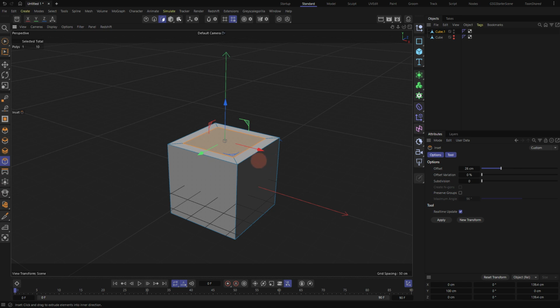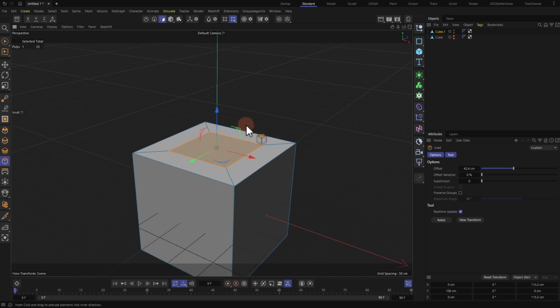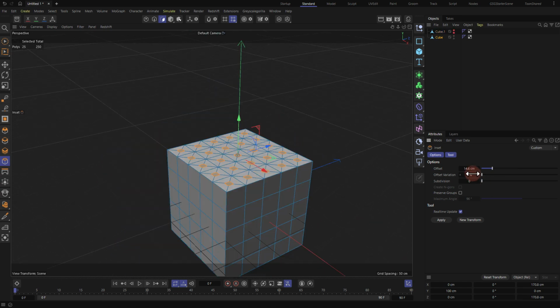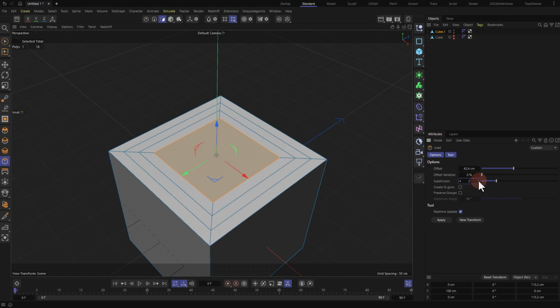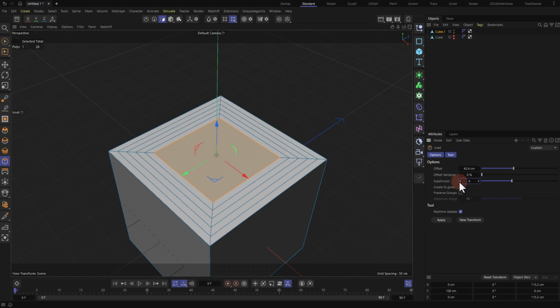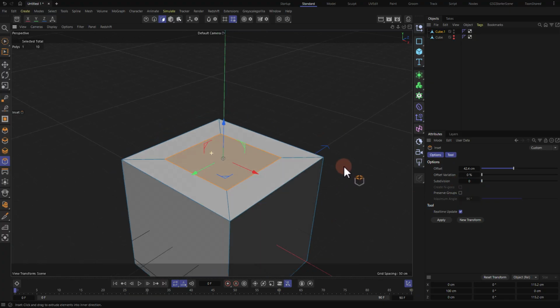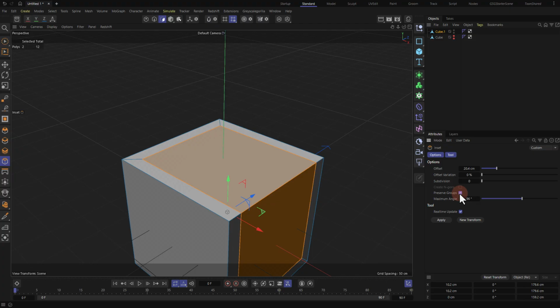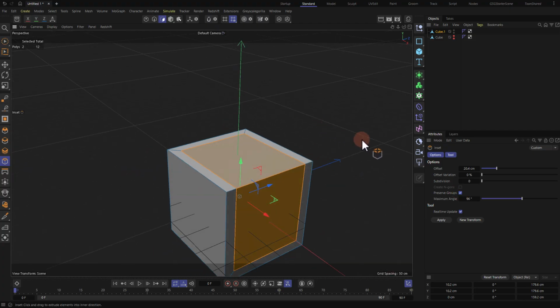In the attributes, you have offset, which is how much you are extruding, offset variation, which adds variation to multiple offsets if you have multiple polygons, subdivisions, which add subdivisions between your previous edge and your newly created edge, and preserve groups, which decides whether you are going to have multiple extrusions happening together or they're all going to be considered their own polygon.